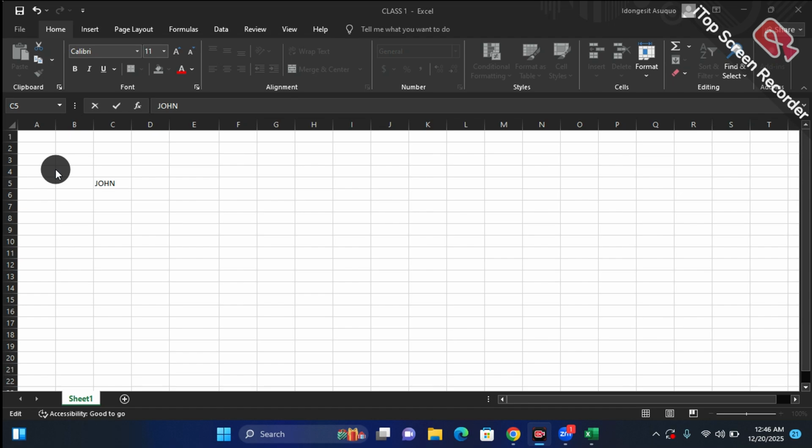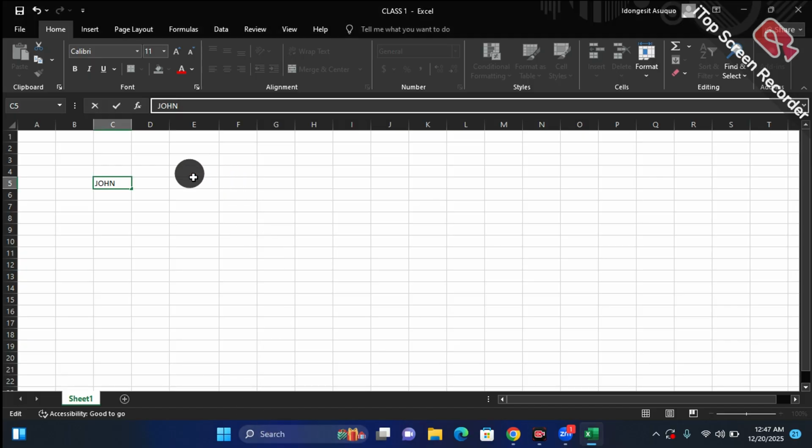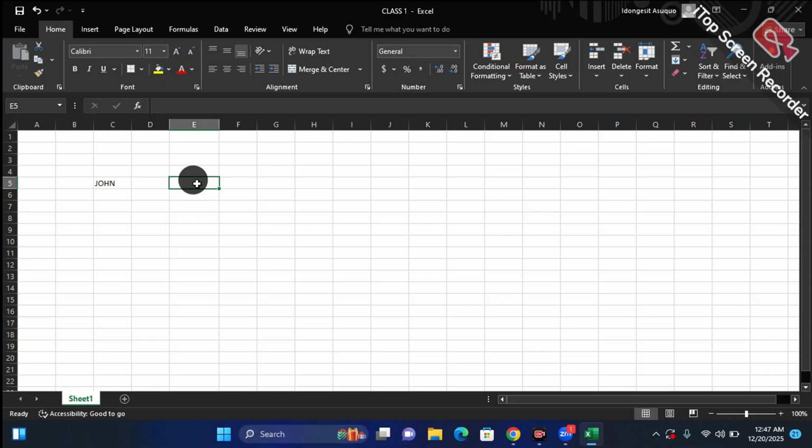Another very important feature in Excel you have to know is the autofill feature. This is what it does. For example, let's say you have a series of numbers.